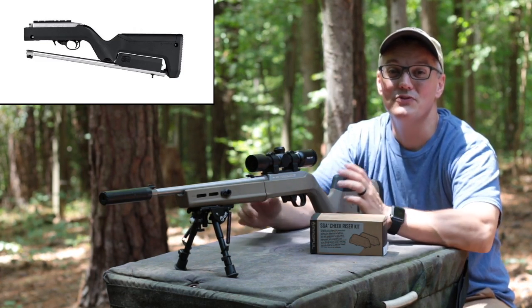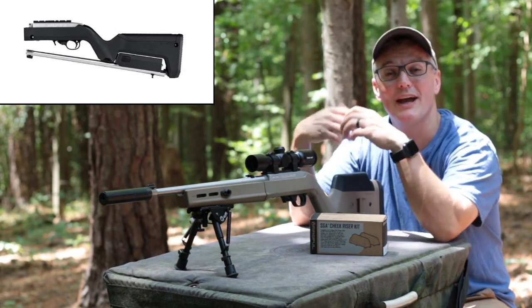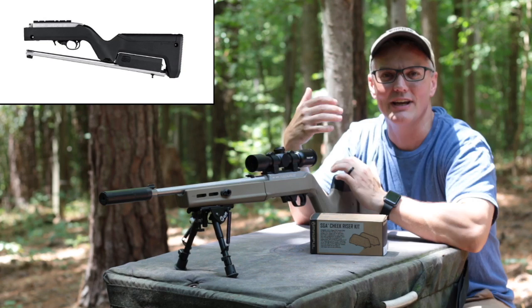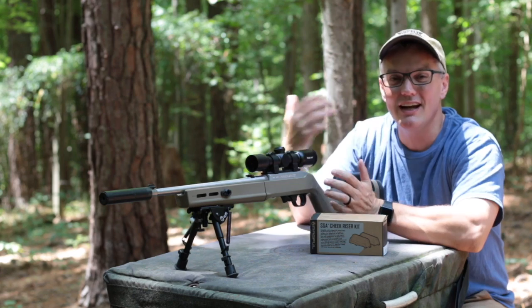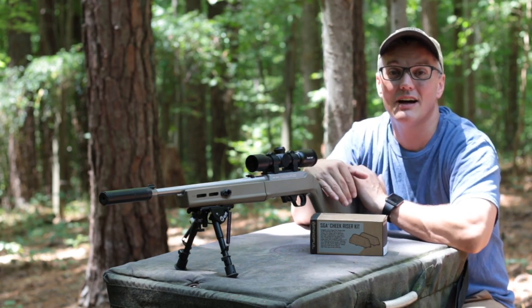Magpul also makes a minimalist stock for the 1022 takedown called the Backpacker, and as the name implies, it's designed to facilitate taking the 1022 takedown and packing it in a standard backpack. The two halves clip together. It's actually a really, really interesting design. The problem with it that I see is it's so minimalist, it's not nearly as shootable as a Hunter, which is why I went with this stock instead.